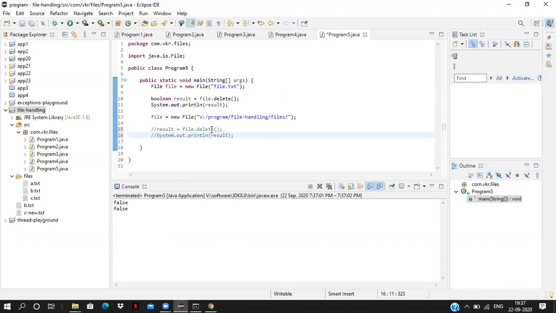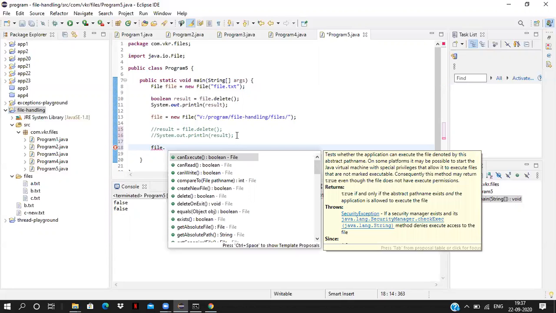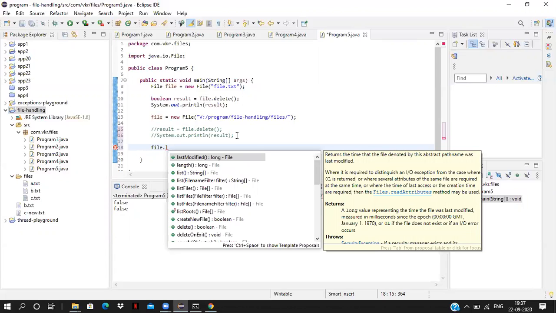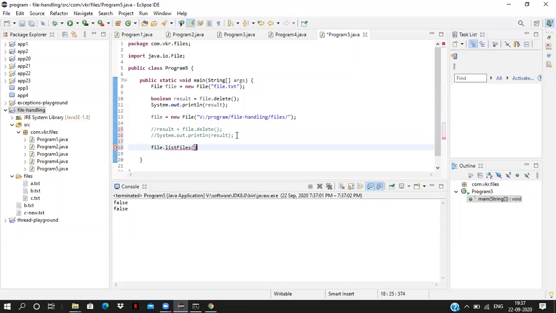Before that, I want to delete all the files, whatever files a.txt, b.txt, c.txt, inside my folder. How can we delete that? Now I created a file object. By using the file object, file dot, we can get the list of files. After getting the list of files, the list of files object is a file list.